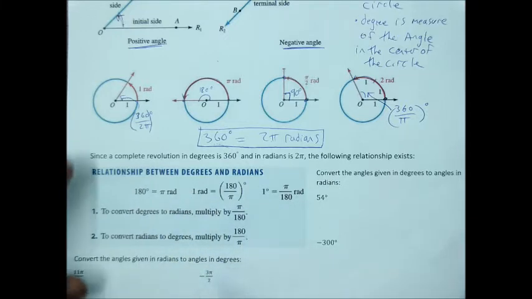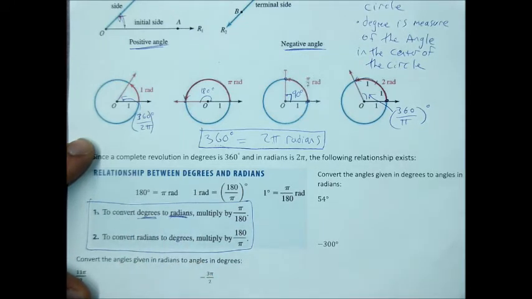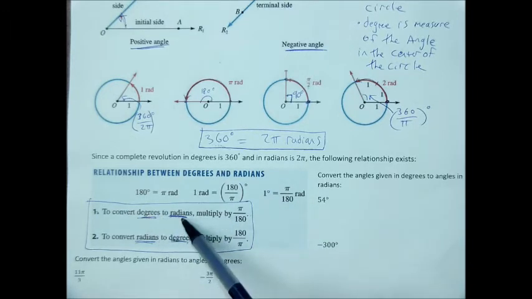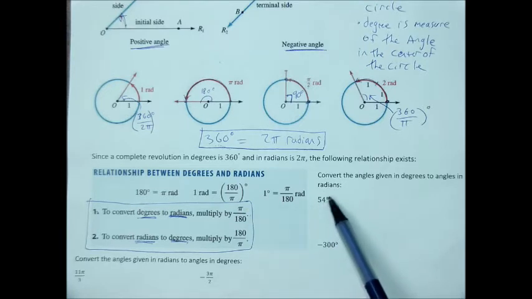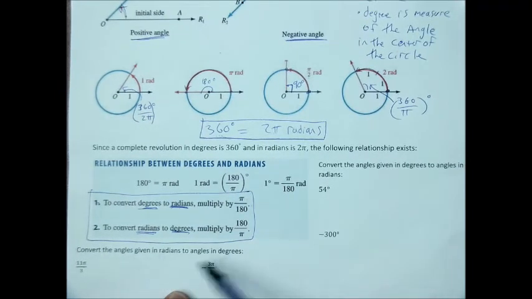What you really want to take away from this box is what's in number 1 and number 2 here. This tells us if we want to convert from degrees to radians, we multiply by pi over 180. If we want to convert radians to degrees, we multiply by 180 over pi. And so they're inverses of each other. And one way to think about that is, if we want to go from degrees to radians, we want to cancel out the degrees and give a radians. And so when we divide by 180 degrees, see that there's a degree sign right there? It'll cancel out the degree, and we give it a pi, which will give it a radian, right? And so on these problems where we want to convert from degrees to radians, we're going to multiply by pi over 180. If we want to convert from radians to degrees, like these, then we're going to multiply by 180 over pi, because when we multiply by 1 over pi, it'll cancel out the pi, and then we'll give it a degree. Right, and we'll see that in just a second.